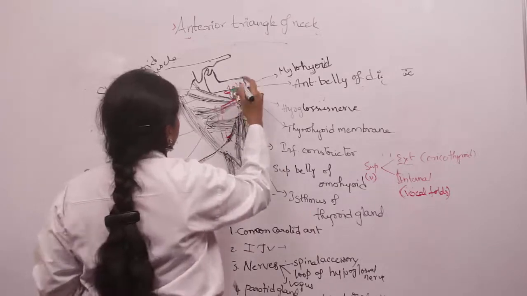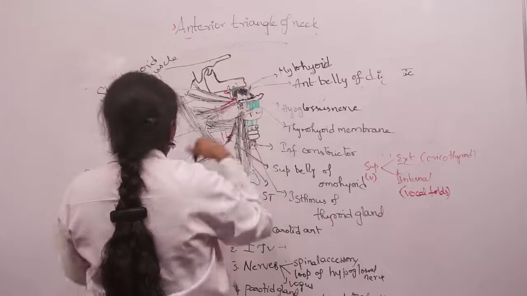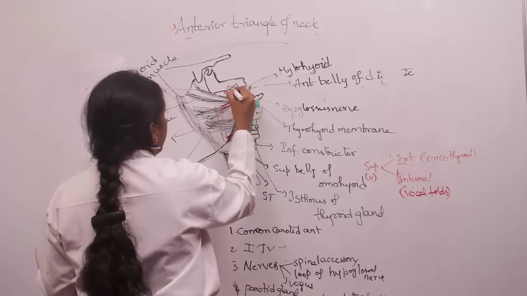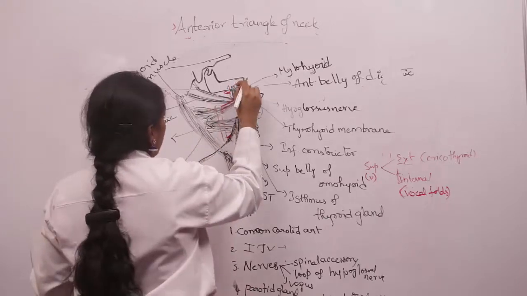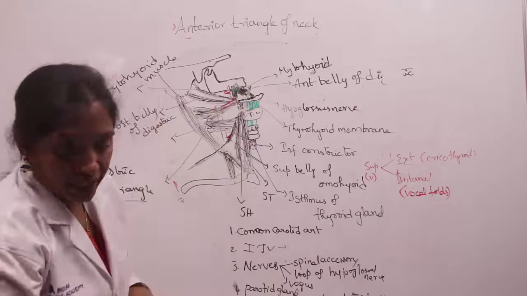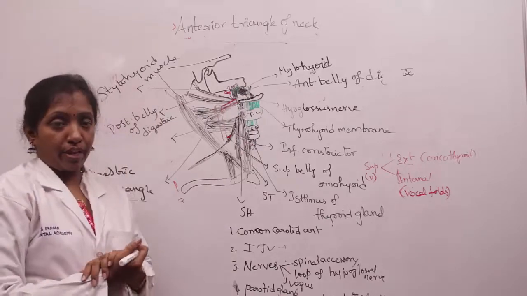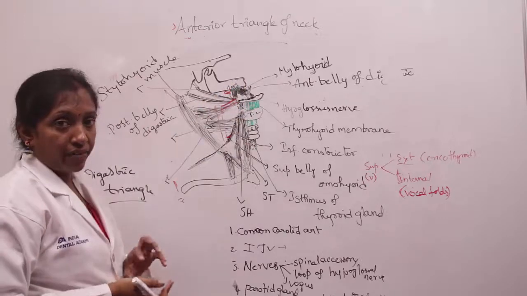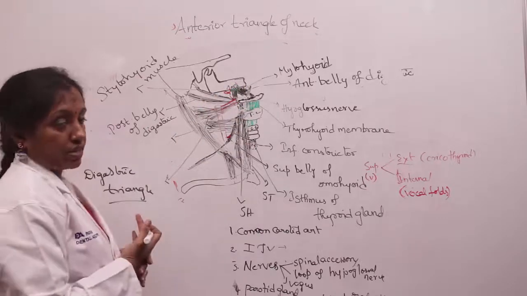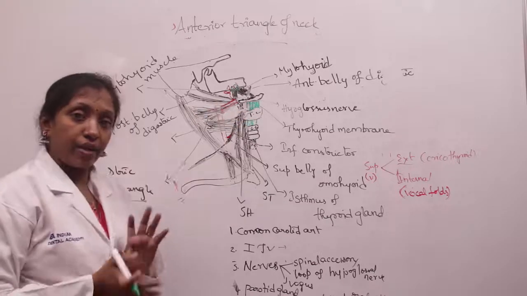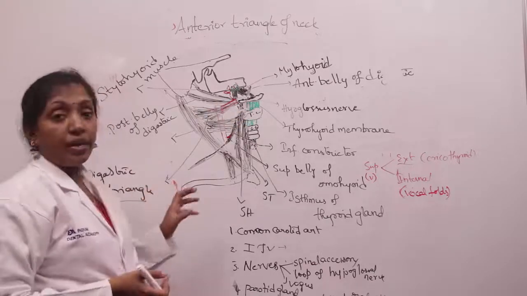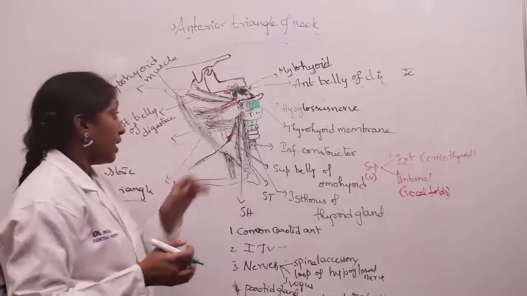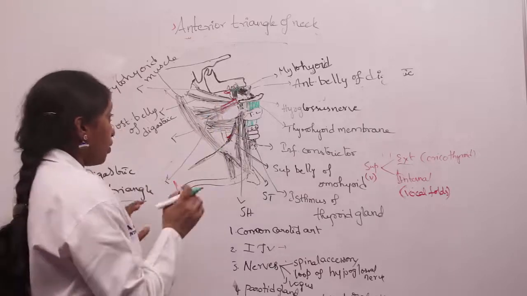The superficial part of the submandibular gland is situated here, and it is covered by the investing layer of deep cervical fascia. It is triangular on cross section, having medial, lateral and inferior surfaces. The investing layer of deep cervical fascia splits here, covering the inferior and medial surfaces of the gland. So the superficial part of the submandibular gland can be seen in the digastric triangle.